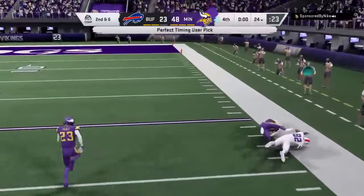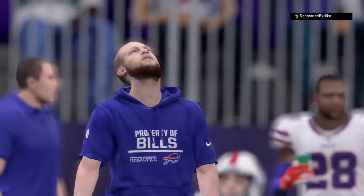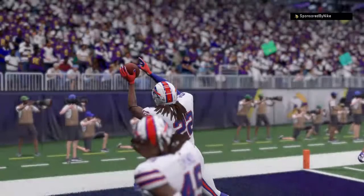And for the 4th time tonight, it's an interception. Picked off at the 28. Well, Charles, it's one thing to win. It's another thing to win and put up the amount of points that they did. Boy, were they clicking on offense. They can't help but feel great about themselves, can they?